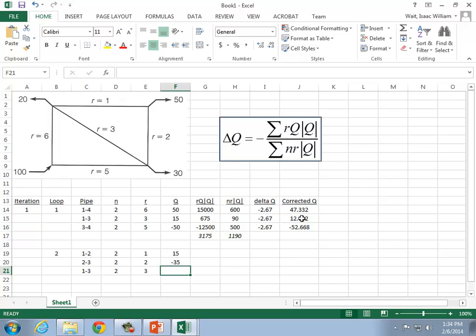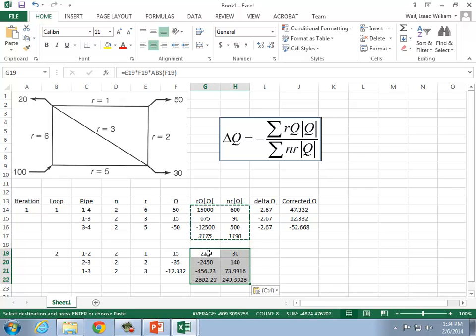So rather than typing in the number, I'm just simply going to say equals negative and then click on that reference so that it reads in the updated magnitude of the flow rate and changes the sign. And then I can just highlight all of these cells and do Control C, Control V. And it applies the same calculations but to the next set of rows. So that's pretty nice. It saves me from typing in some formulas there.